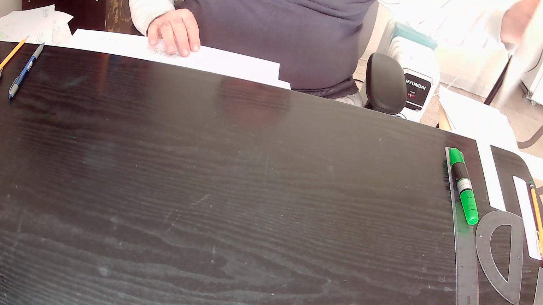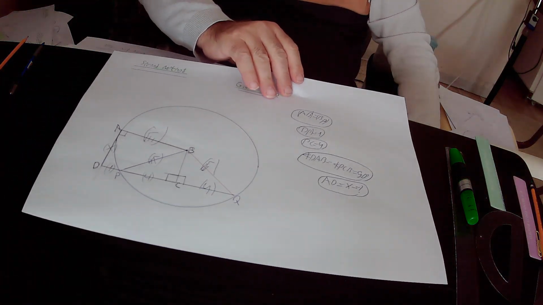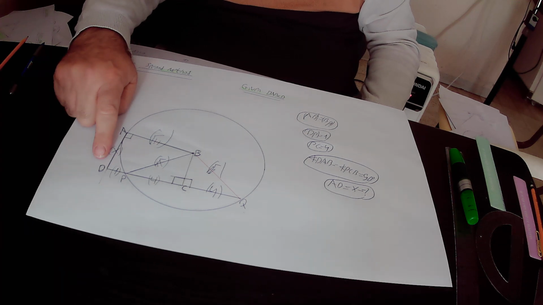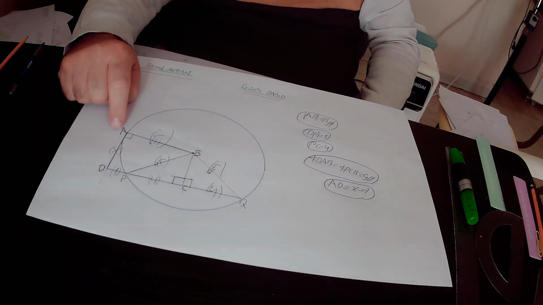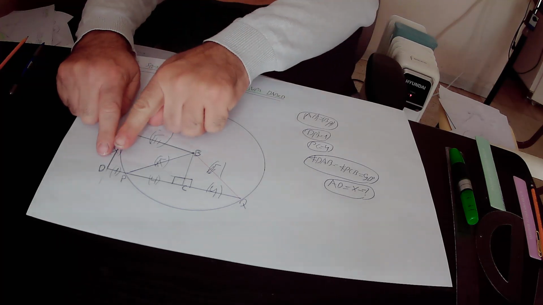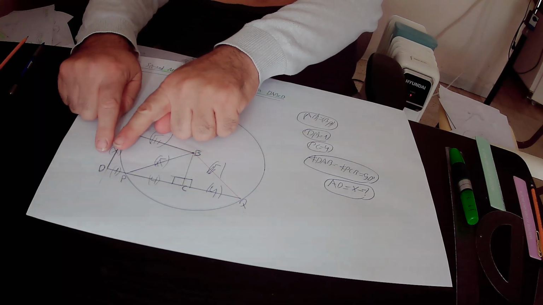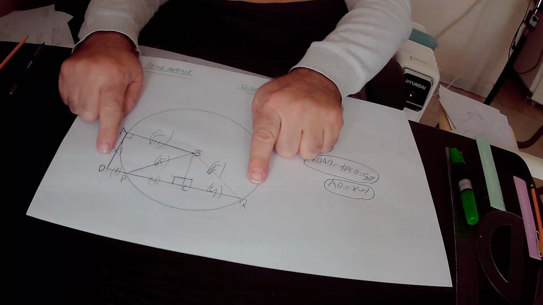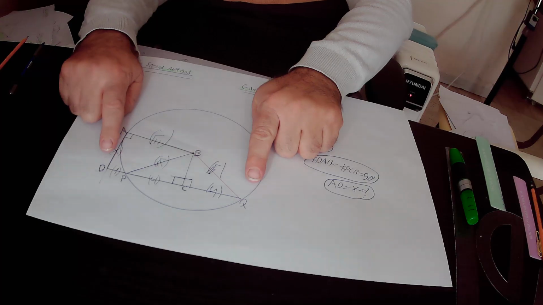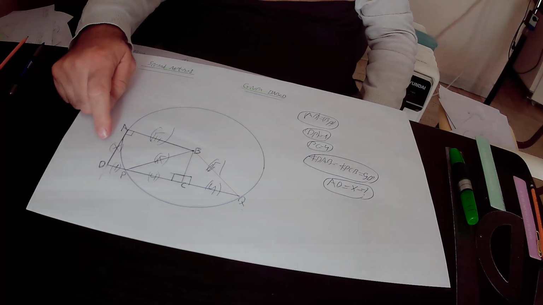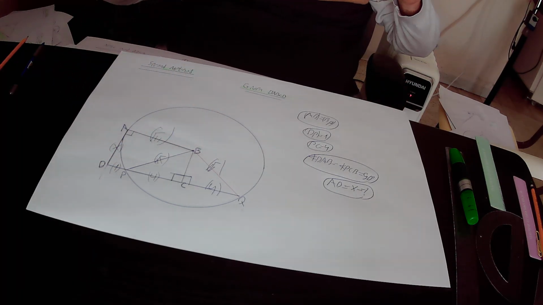So we can implement the tangent secant theorem in our drawing. If we focus on this external point D, from this point D we have tangent DA that is tangent to this circle at point A. Likewise, from the same point D, we have secant DQ. The external part of secant DQ is DP. The secant in total equals DQ. The product of the external part by the length of the secant in total is DP times DQ, and it equals DA squared, that is the length of the tangent squared. Or DA squared equals DP times DQ according to the tangent secant theorem.